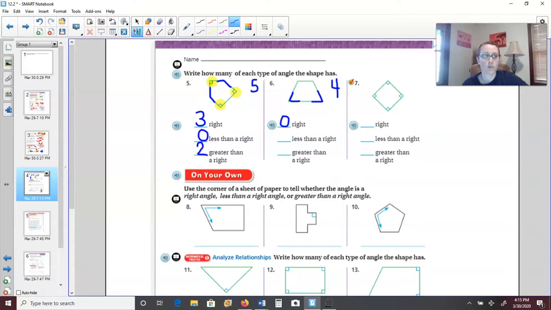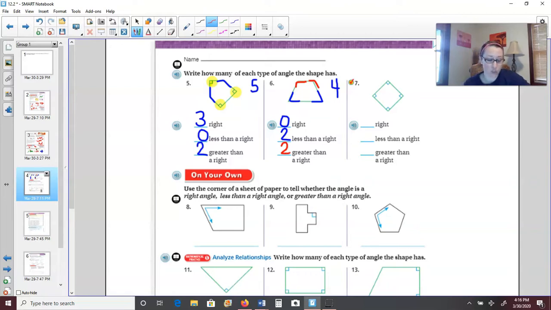Those 2 angles, when they are pinching in, remember what we call them? They are acute. I don't know if you can see my cheat sheet up here in the corner. Those are acute angles. So we have 2 angles that are less than 90 degrees, and then therefore these other angles up top, it's kind of hard to tell, but they're opening up a little bit wider. So we have 2 angles that would be greater than a right.